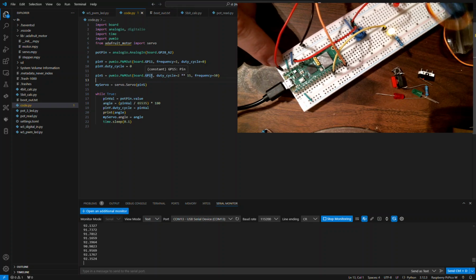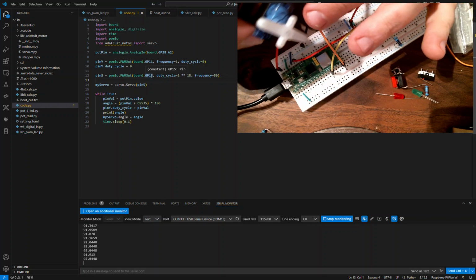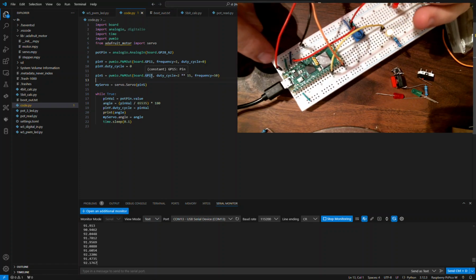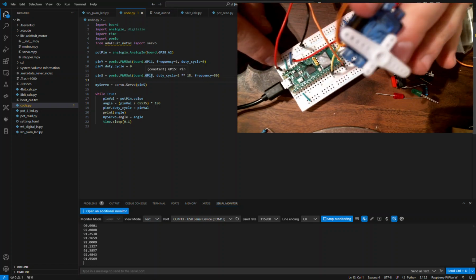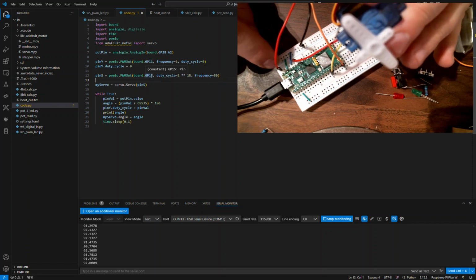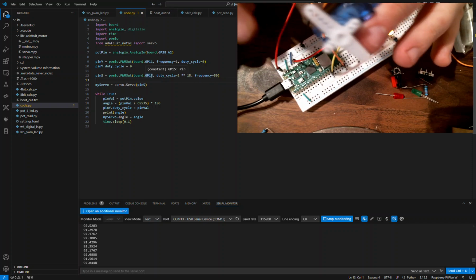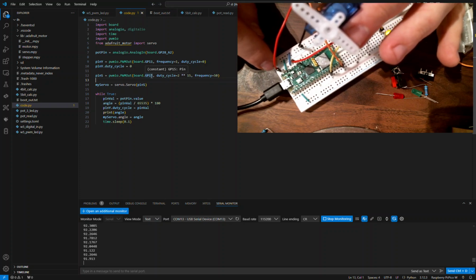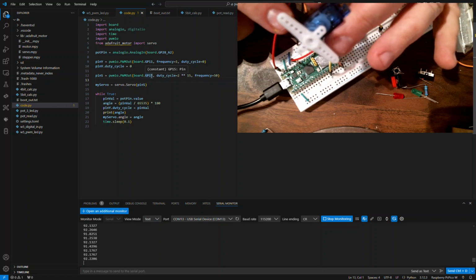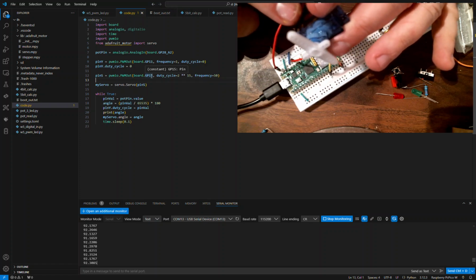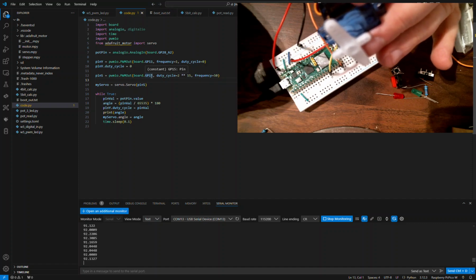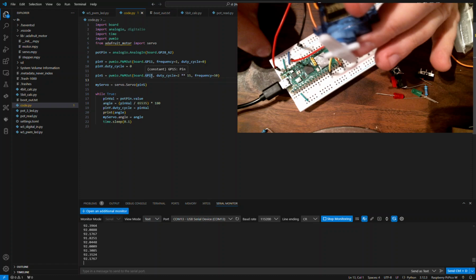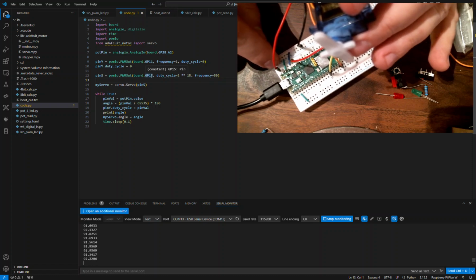One thing to know is that this servo is fairly small and dinky. You can run this off of the board itself, but if you get more than maybe 2 of these, you'll fry this pin. So servos use a lot more voltage, or a lot more amps, than what this pin can handle. And so for normal use cases, you're going to want a separate power supply coming off of a battery or some power supply to run your servos. You don't want to run them from the board pin itself.